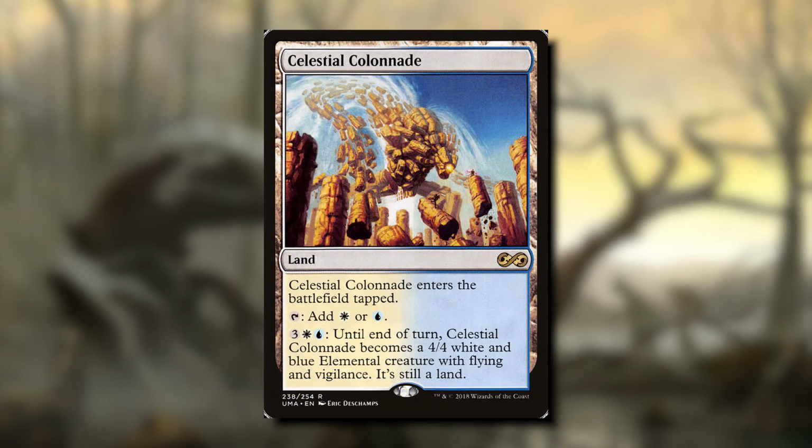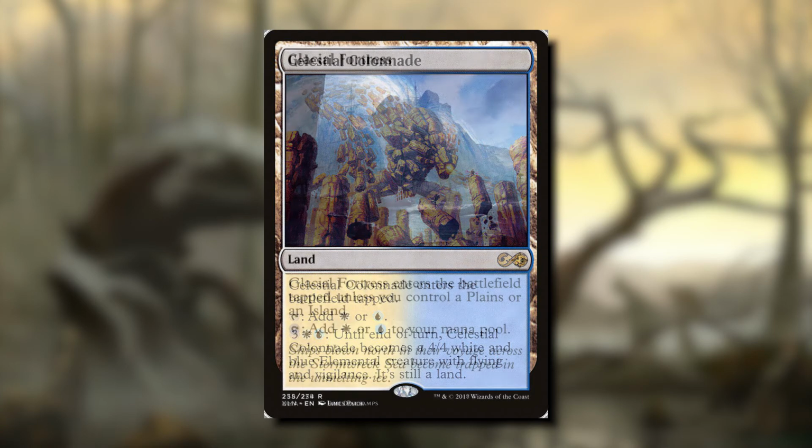Celestial Colonnade. It enters tapped, taps for white or blue, or if we pay 3 white blue, until end of turn it becomes a 4/4 white and blue Elemental with flying and vigilance. It's still a land.